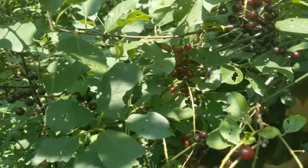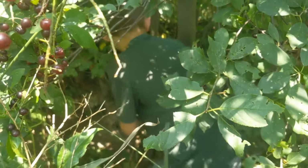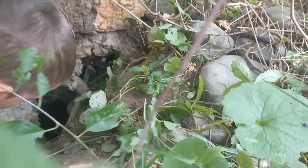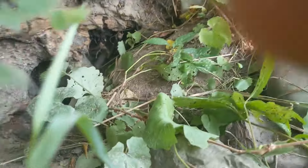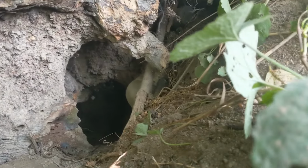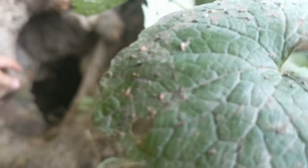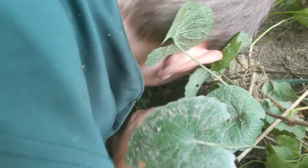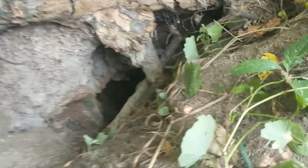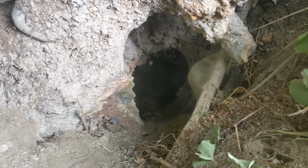So basically, I just found this cave over here. Yeah, I'm gonna look into it. It's just by the chokecherry. What are you talking about? Pretty deep. It looks like an animal hole. Yeah, it's really deep in there. Hold on. Let me see if I can get in there. You can't. How big is that orange? Go put your arm in there. Oh, it goes so far. My whole body could go in there. If I was a lot smaller, I could just go in there as an animal. Yeah, that's crazy.